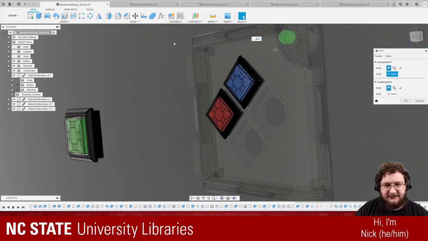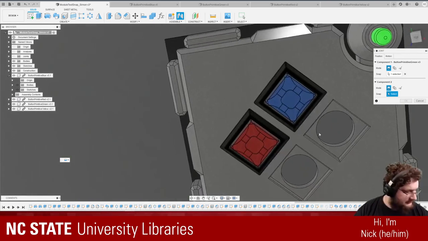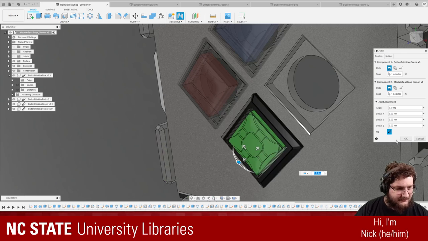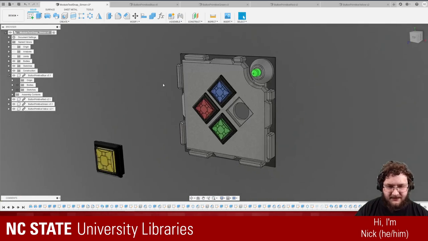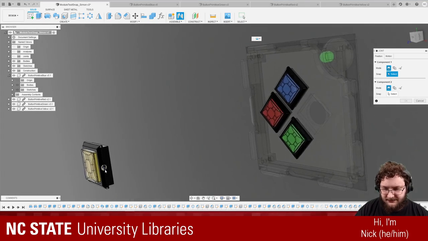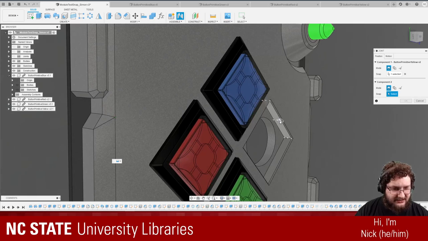And then we want green, so we'll go right there. We want green to be on the bottom, so we'll put that right, oh, come on, yeah, there. Like so. And finally, we want to do yellow. And let's go right here.